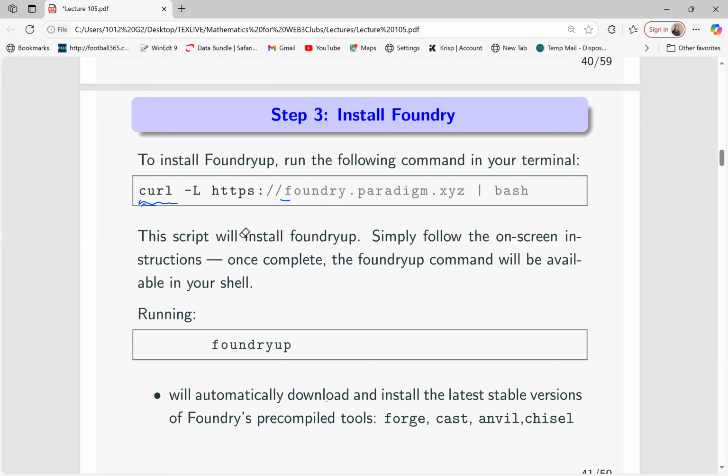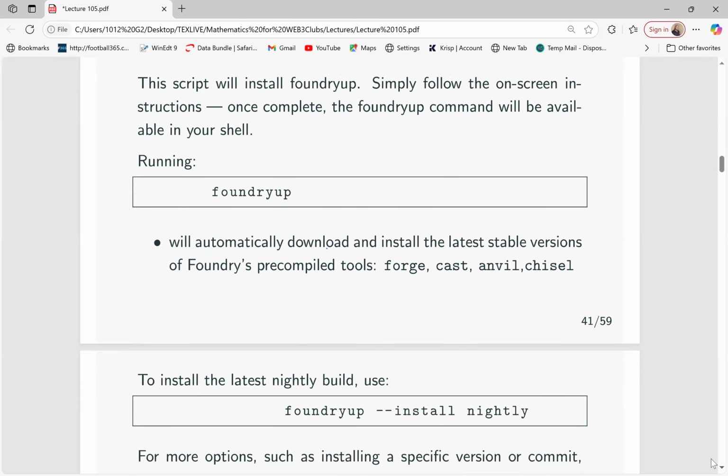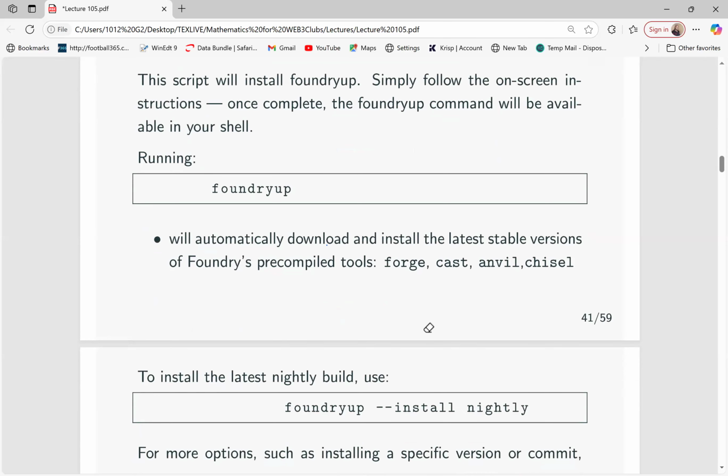You just copy it and then paste it in your WSL. And then after you have followed the on-screen instructions, you then write Foundry, and then it installs Forge, Cast, Anvil, and so on.